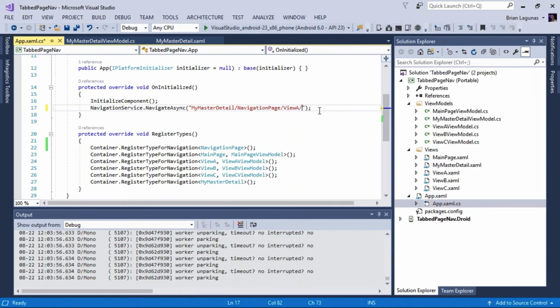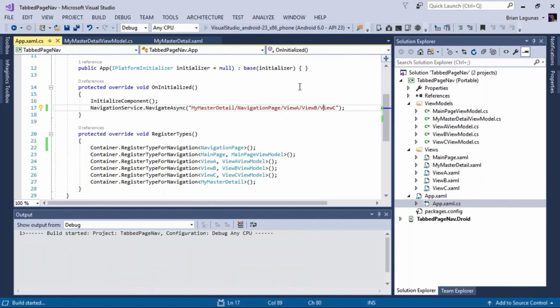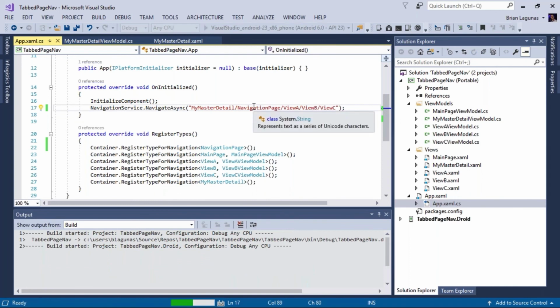Now, because this one seems to be working, here's a bigger deep link, right? Master detail page, navigation page, view A, view B, view C. This is what I was trying to show in the other one that I obviously had an error somewhere.